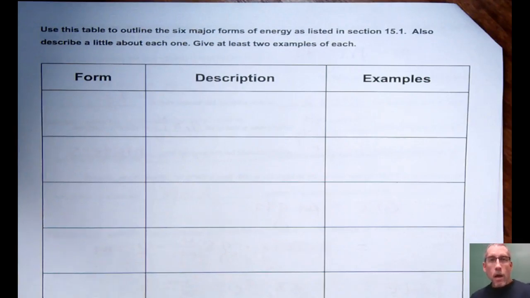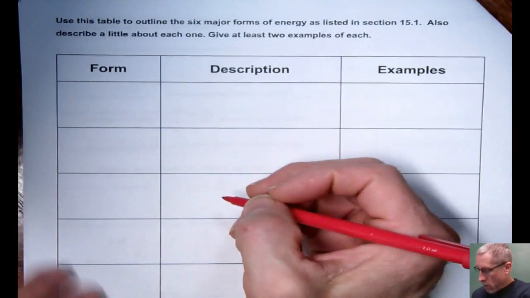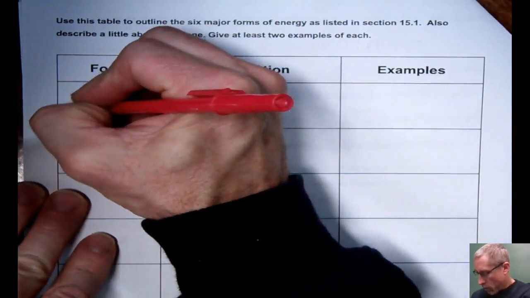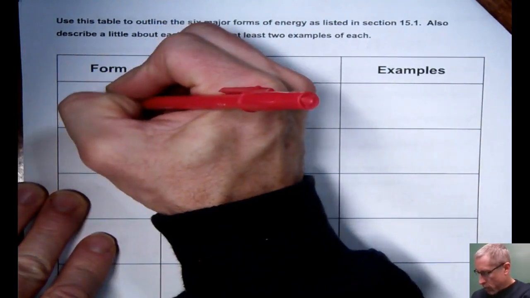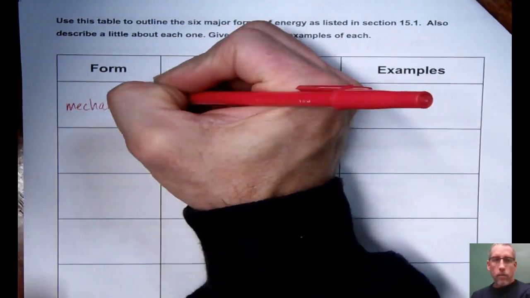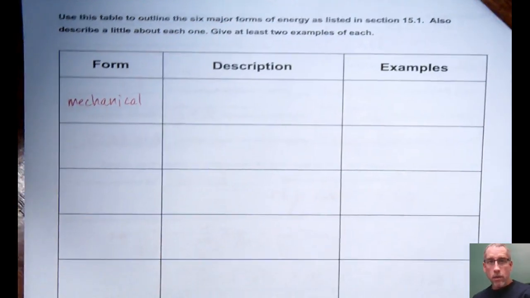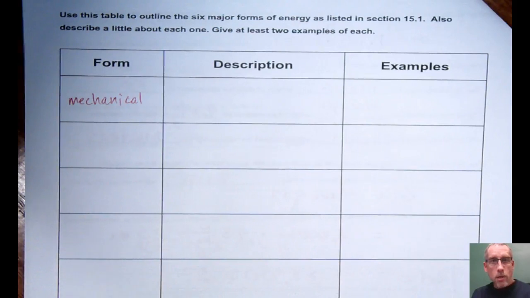So now we're going to describe some other forms that energy can take. And back on page 1, you remember I described the forms known as mechanical energy. But there are 5 other common forms, and even more than that. But this textbook and this class will kind of focus on these total of 6. So we're going to make a table of those here, and I'll start with the one that we've already described. And that's what we call the mechanical energy. Those are the ones that I just did examples of with kinetic energy and potential energy.